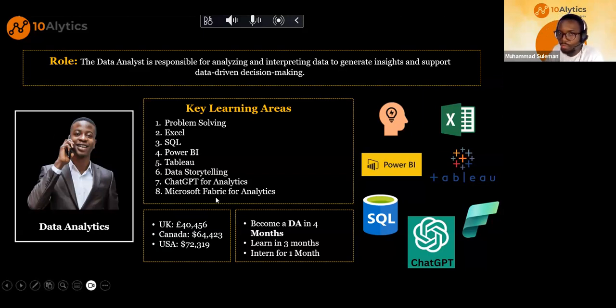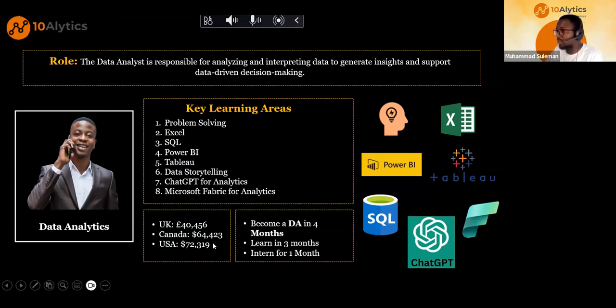And you'll be learning Microsoft Fabric. Now, in order to stay very relevant in the tech space, you need to stay up to date as far as industry trends and new developments are concerned. So Microsoft Fabric is a new tool designed by Microsoft, and it's a one-stop shop that houses tools like Power BI, real-time analytics. It also houses your notebook for data science, and many other suites, ranging from data engineering to data analytics and so on and so forth. So you'll be learning that also in our data analytics track.